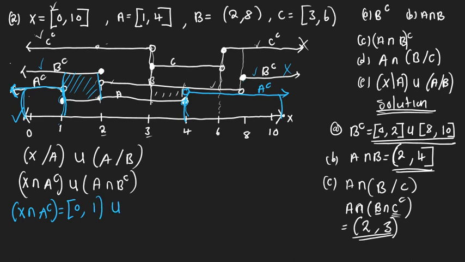Union. Then we go this side. Where is A complement? I'm solving for this. I haven't started for this. So A complement is this set. It is starting from 4, an open circle at 4 because there is an open circle there, and then it goes all the way to 10, which was part of the universal. Then we solve this guy now.